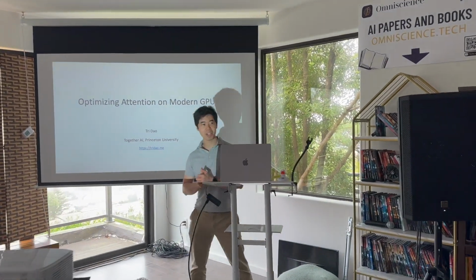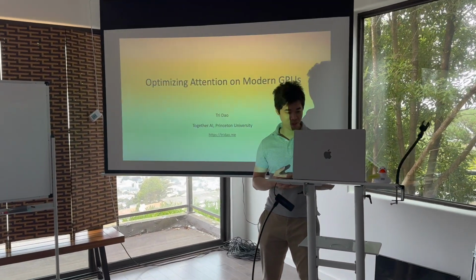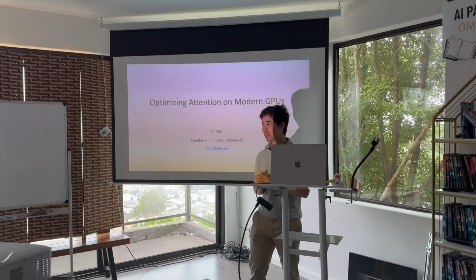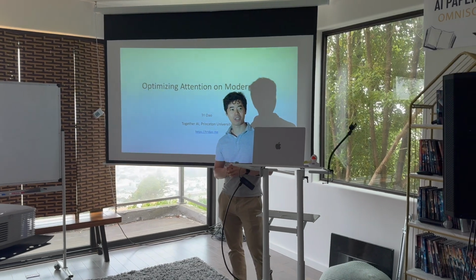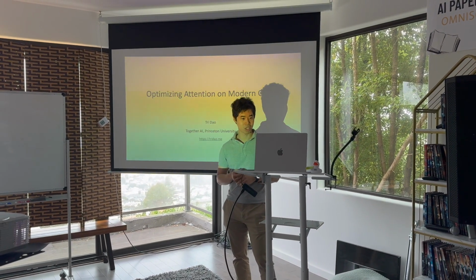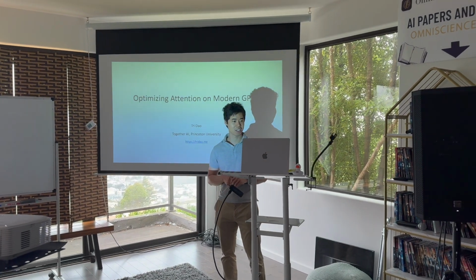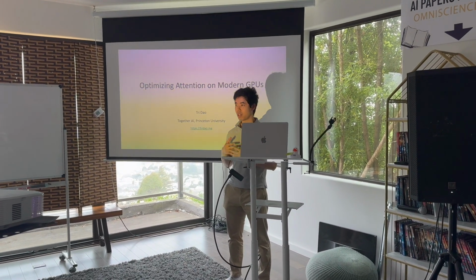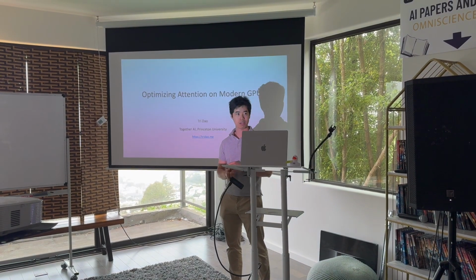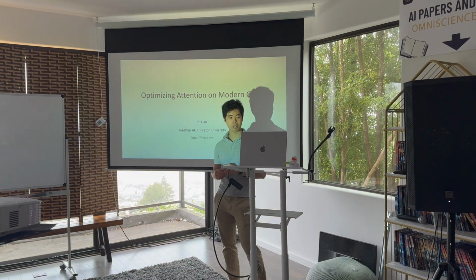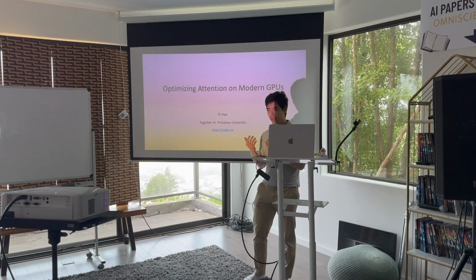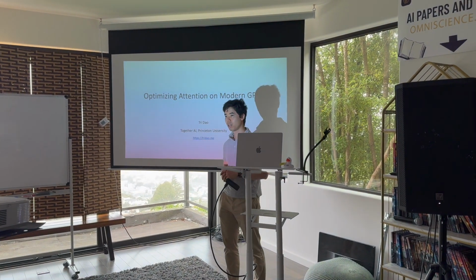Great. Hi everyone. Thanks for having me. I'm really excited to be here today. I'm going to talk about some of the new stuff that we actually just released 2 days ago. So this is, I think, the first public talk on this stuff. So just intro, I'm right now chief scientist at Together AI, also an assistant professor at Princeton. And I'll talk about optimizing attention for modern GPUs.